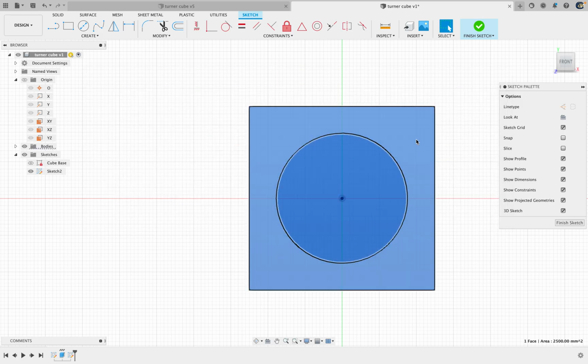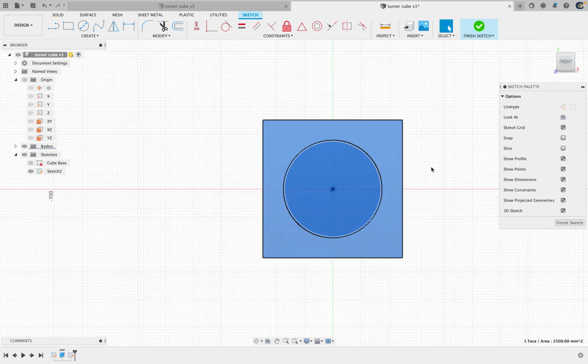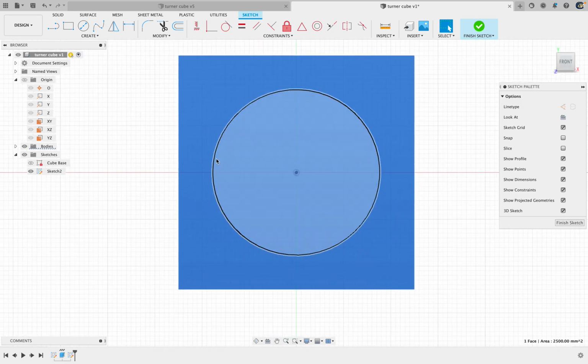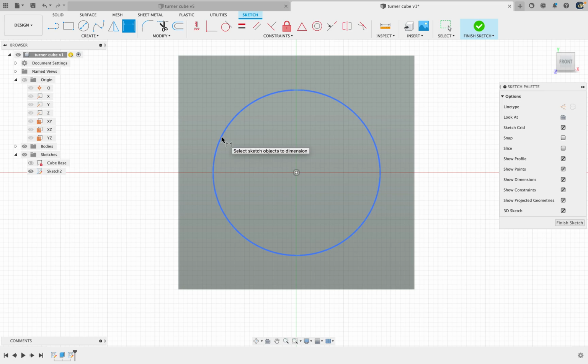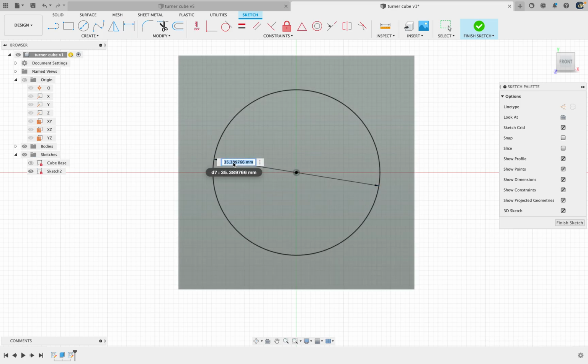This circle, I want it to be 90% of this face. And so that means, let's go ahead and see what I mean here. So I'm going to hit D on my keyboard. We're going to change the size of the circle. I'm just going to click on that circle. And then you can see it wants me to add a dimension here. And remember, it doesn't matter where you put your label. But I'm going to start typing, let's go ahead and cube underscore length. And you can see it turns black. That means it recognizes the name.